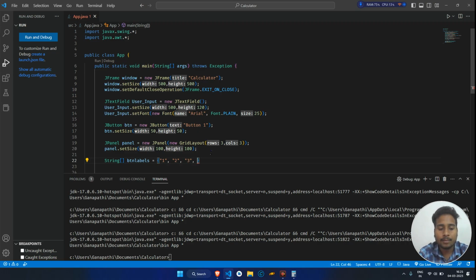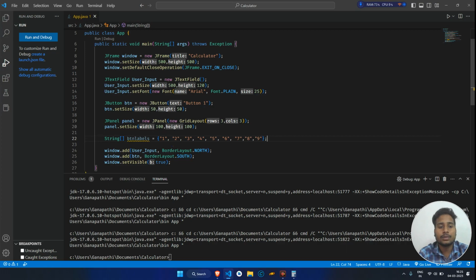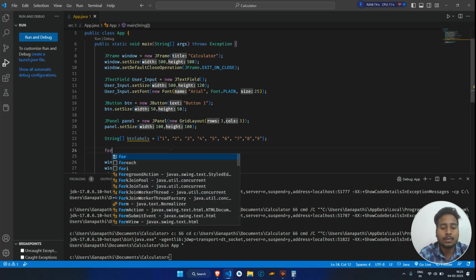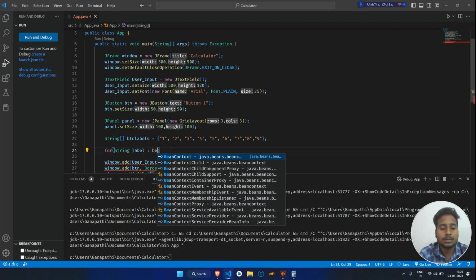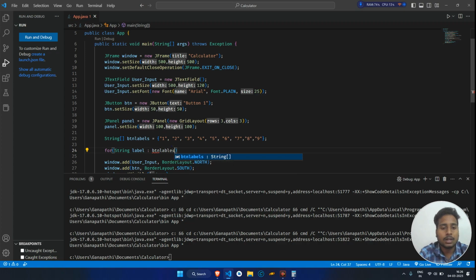2, 3, 4, 5, 6, 7, 8, and 9. All right. There you go. So I'll use a for loop, for String label, that means for each of the labels.